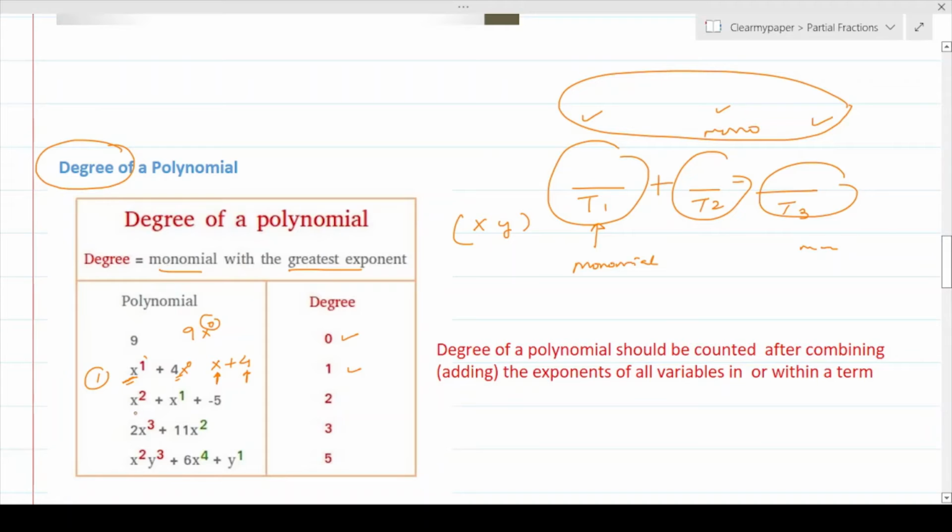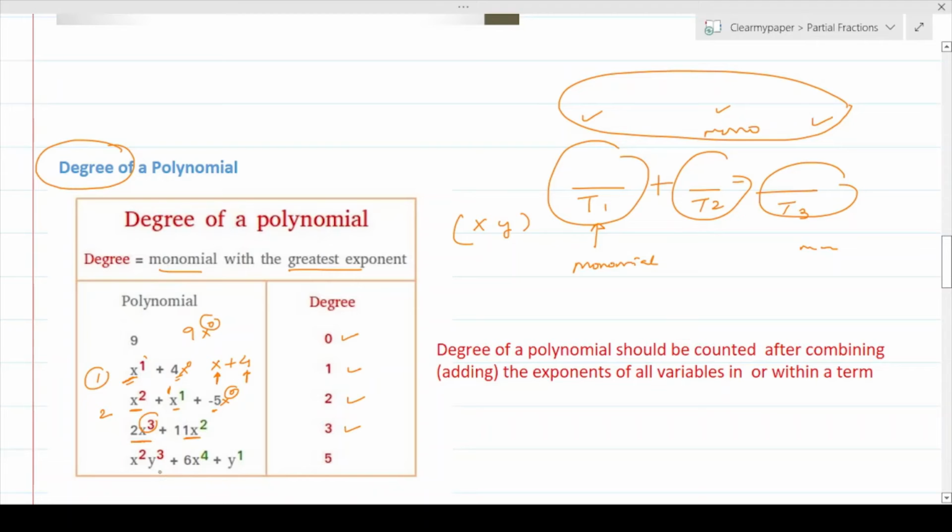Let's take another example. Now we have three terms here. This one term, this second term, and this third term. The first term, the degree is 2. The second term, the degree is 1. And the third term, the degree is x raised to 0, so 0. So now we have 2, 1, and 0. Three terms, and we have 3 degrees. So what is the highest degree for the whole polynomial? The highest degree is for the first term, which is 2. And hence, the degree of this polynomial as a whole becomes 2. Same way over here. We have term 1 and term 2 here. And the highest degree is on the first term itself, which is 3. And hence, the polynomial degree as a whole is 3.